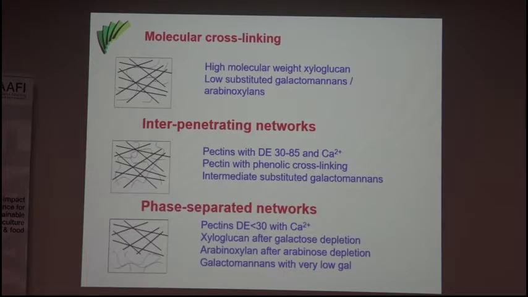Phase-separated networks occur, so generally that's where the strength of the non-cellulosic network is high. So if we have strong pectin gels, then the cellulose cannot deposit into it, and essentially the cellulose pushes the gel away from it. And the same thing can happen with some xyloglucan, etc., with other molecules where you have promoted the gelation process. And if you remember back to middle lamellae, so this is a model for the middle lamella. So if there are polymers in there which are too strong for the cellulose to deposit into, they're going to be pushed to the middle lamella. So this is possibly how middle lamellae arise and are cellulose deficient.